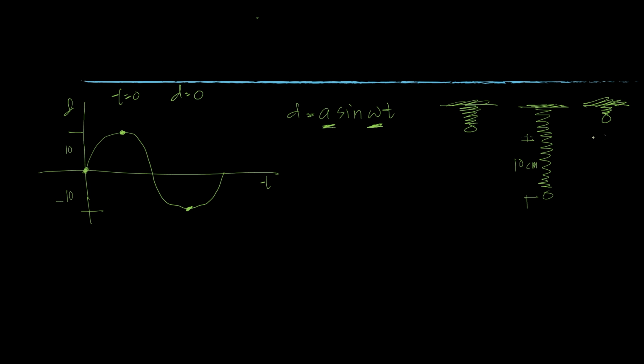Sorry, this is not drawn to scale ha. Okay, so 10 cm gihapon. When it stretches from equilibrium, 10 cm. When it goes back and compresses, that is also 10 cm as said in the problem. So therefore, our amplitude or our A is equal to 10. And the highest points in these curves are 10. So our A in here is 10. Okay? Again, let's go back to the problem.